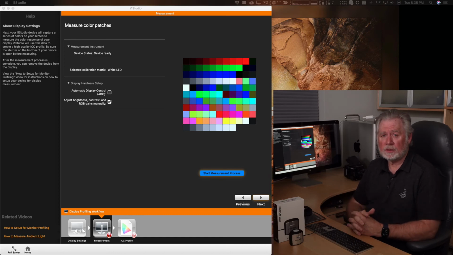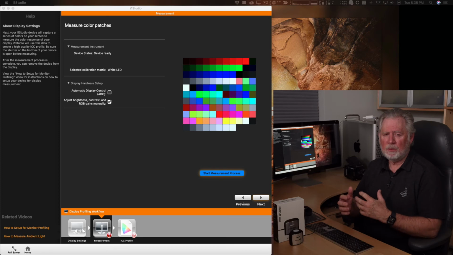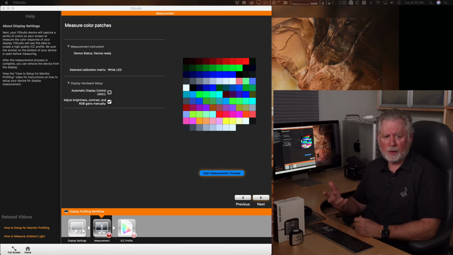One other issue I have is if you're making a lookup table-based profile, you really want to measure a lot of colors. That's one of the reasons i1 Profiler can be so much better: you just have a lot more data. With this patch set I'm limited to a small patch set, probably good enough for a matrix profile. But with i1 Profiler, I can measure about 4 times as many patches and get a much more refined, much more precise profile if I use the large patch set.